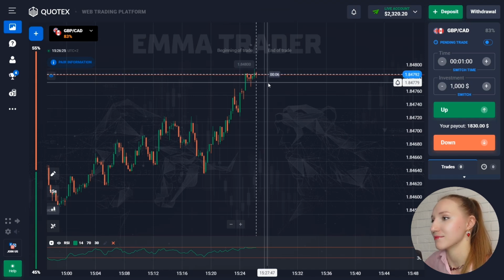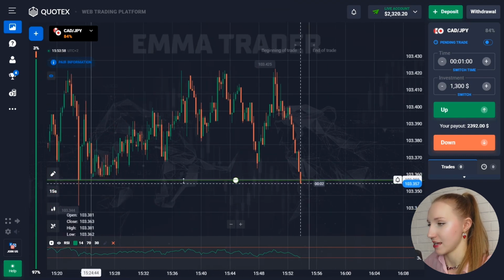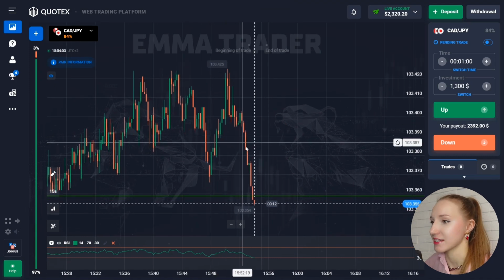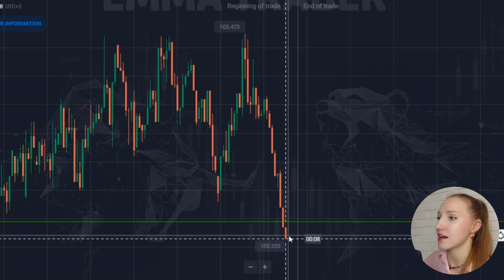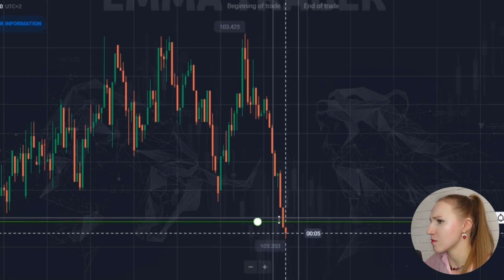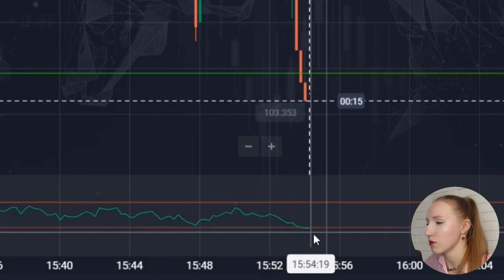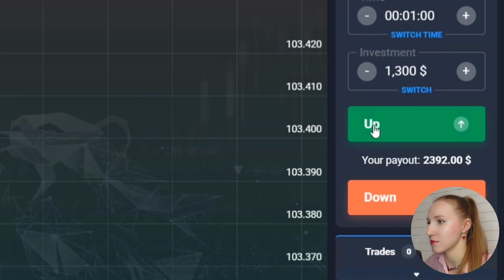Let's continue. So guys, here we can see the support level. We will work with it. The price approached this level quite confidently. You can see these impulsive red candlesticks, and now the price is going beyond this line. And the candlesticks are smaller and smaller. This is attenuation occurring, and the moving average is in the oversold zone. And that means that from the zone, the price will bounce and move higher.